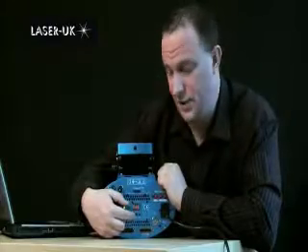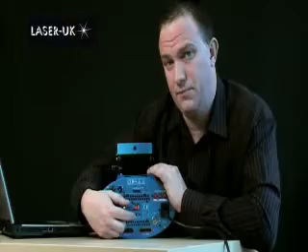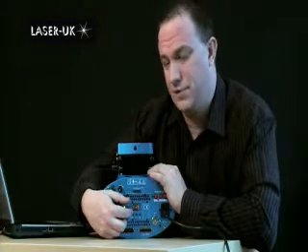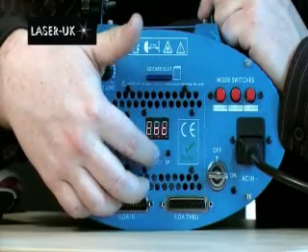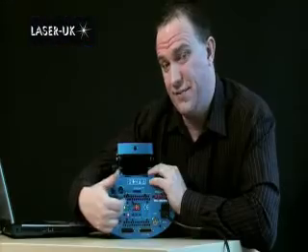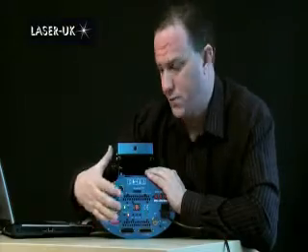Finally, the intensity. This is the most important of all, because if you turn this off from its maximum setting of 99, you won't get any output from the laser in SD card mode. With intensity selected, press the middle button — as you can see it should be 99, the highest level, and it should be left on that. If you turn it down it will override any settings that you do in software.